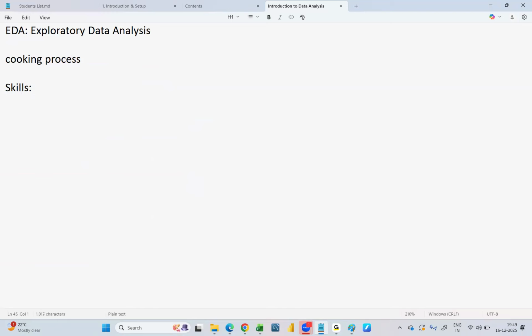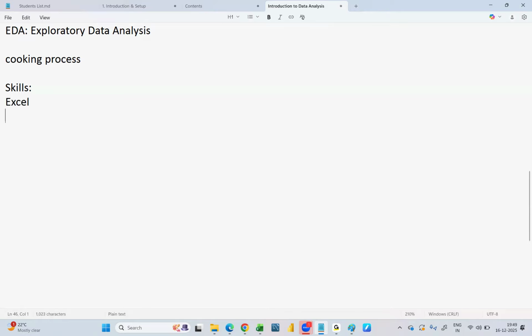What type of skills do we need to learn in this data analysis? Or one more thing I'll tell you, what type of skills do I need to learn to get a job as a data analyst? That is the most proper or suitable scenario for us. Am I right? What skills do I need to learn?